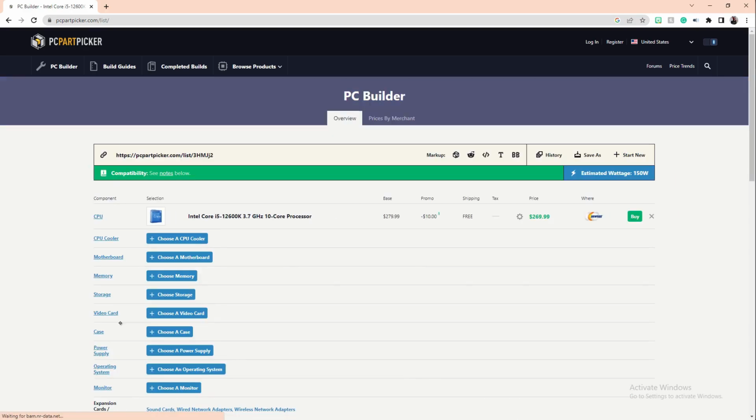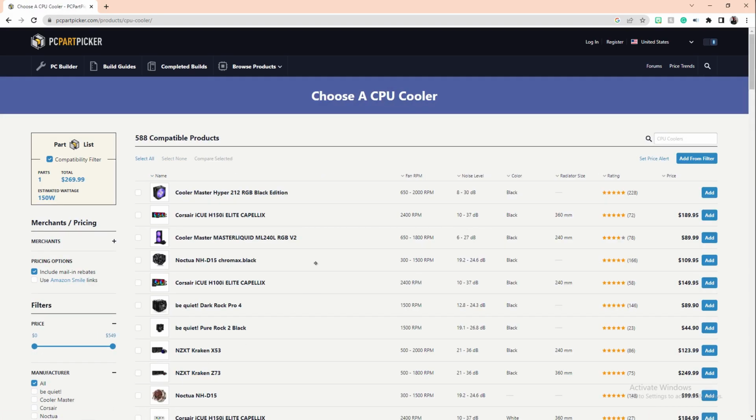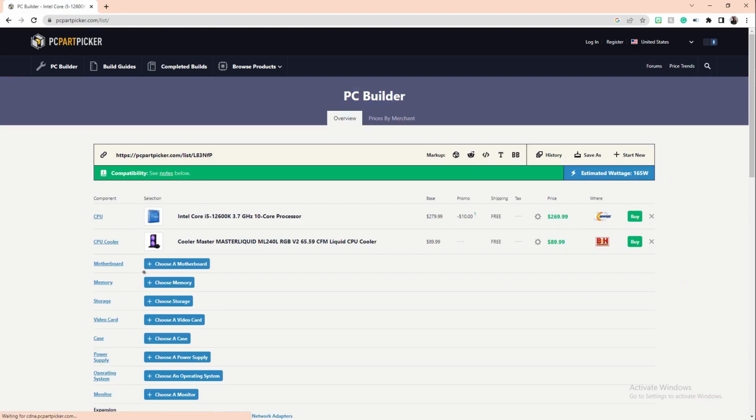We're choosing this processor, and processors actually come with a built-in fan in the box, but normally they're pretty crappy, and if we're going to have a gaming machine, we are going to want a CPU cooler. So a CPU cooler is optional if you're on a budget and don't have a super demanding system, because they already come with a little dinky one. But we are going to pick one out today, and we are going to go with this one. This is a liquid cooler. You might have seen pictures of these big custom loops that are kind of complicated to do, but it's nothing like that. It's a lot easier. You just install it. So we're going to be going with this one right here, this Cooler Master one.